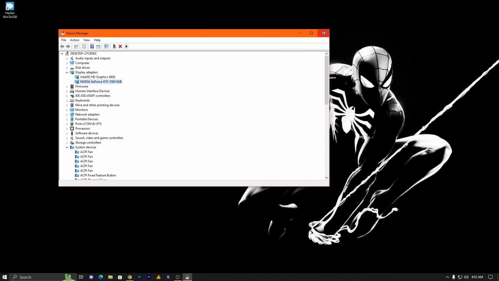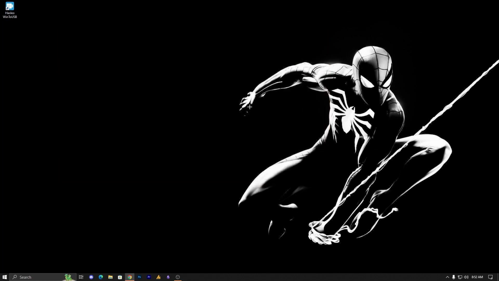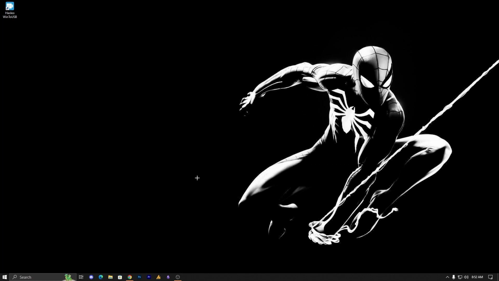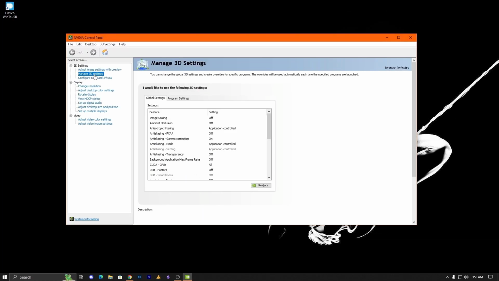So this is how actually you can do this. Now, configure graphic settings in NVIDIA Control Panel. So what you can do here, just right click on your desktop, go into the NVIDIA Control Panel, navigate to manage 3D settings over here. Once you select this, now in the global setting, make sure you find here the preferred graphic processor and set it to your NVIDIA GPU.